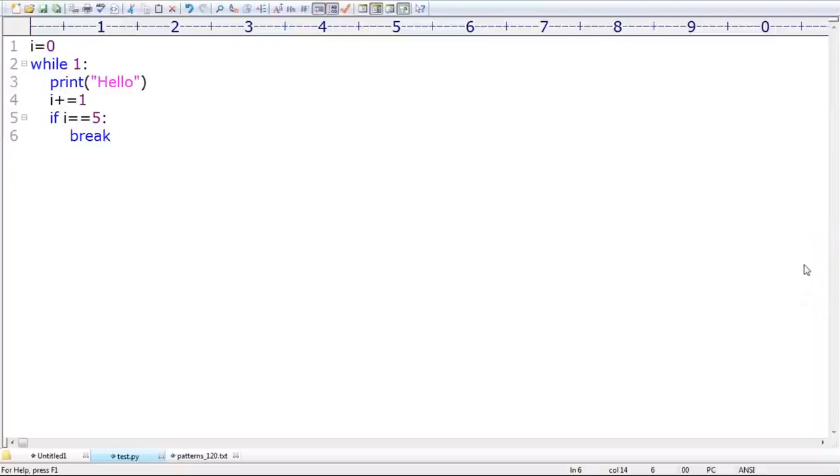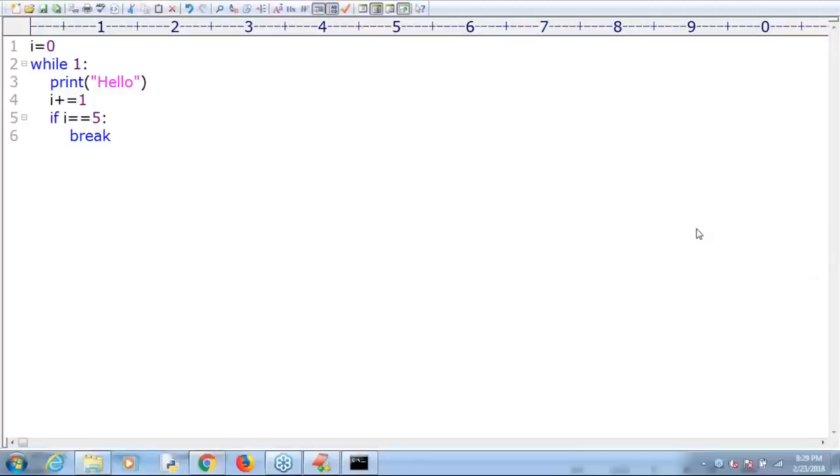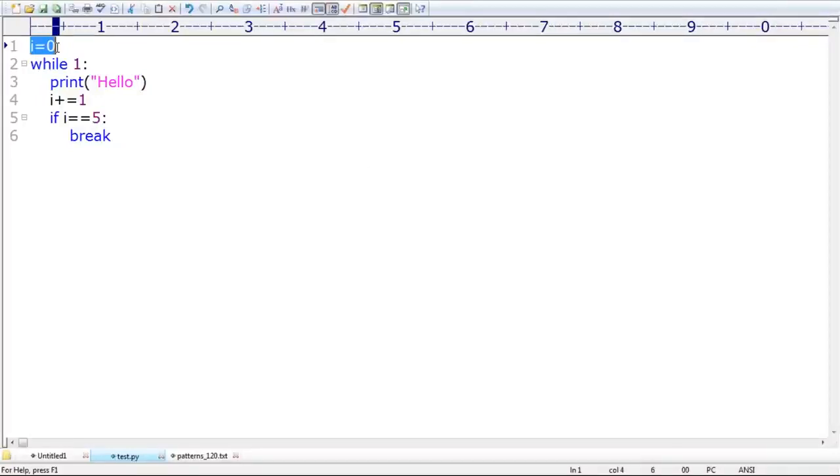Kapil, are you able to understand? Yes, this total thing. Next, at the top I already took i is equal to 0. Then automatically i is equal to 0. So if i is equal to 0, while True. Let me take True.